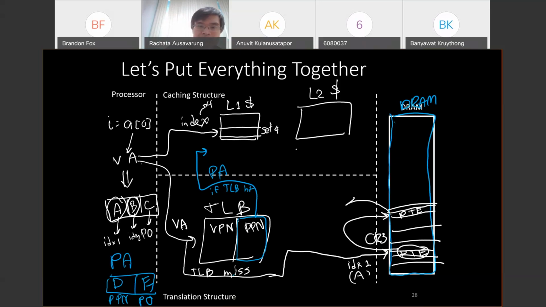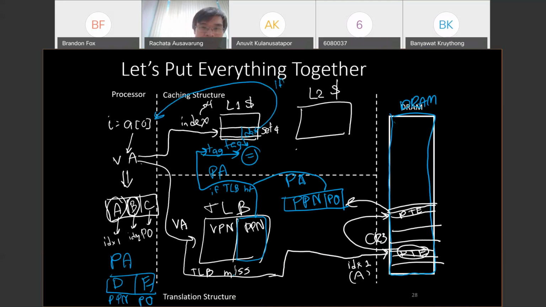From here, you will have the physical page number and the page offset that you can use. This becomes your physical address. This physical address is used to compare the tag. If the tag matches, your data is returned to here.